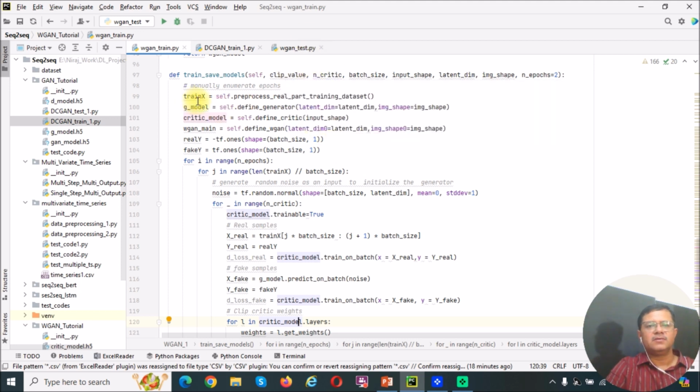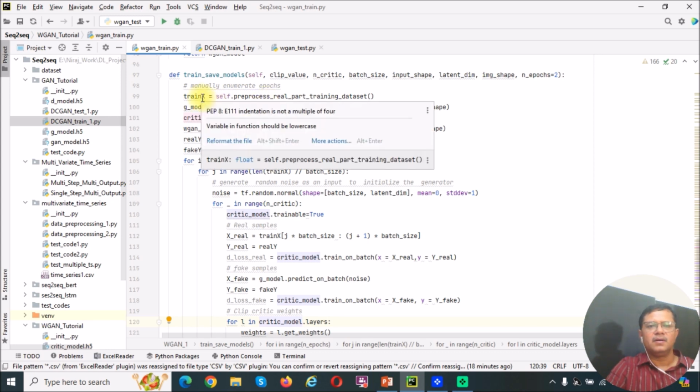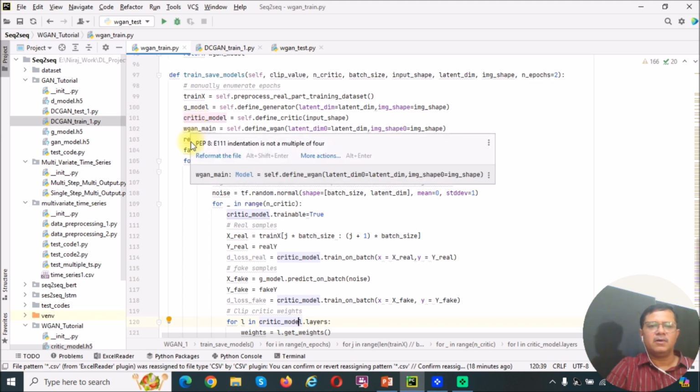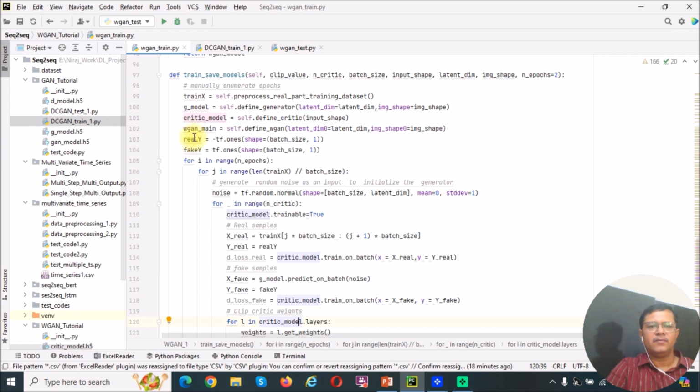First of all we take the training data set, then we identify the generator model, critic model, WGAN model, main model, and then real Y and fake Y. Then we loop over the number of epochs and the number of batches in the data, and we generate the noise also.